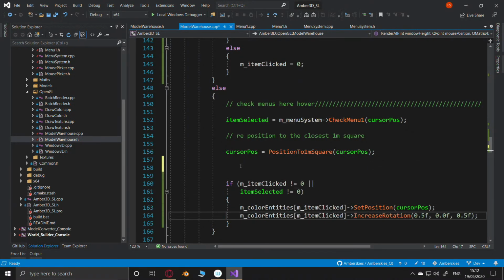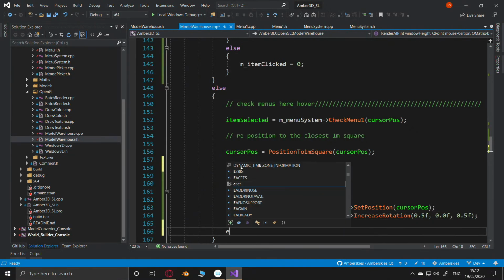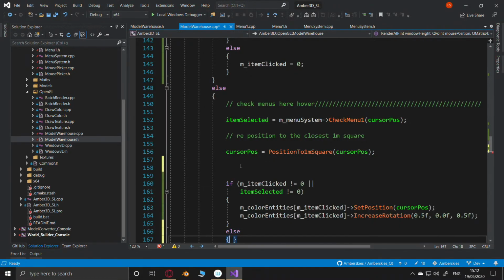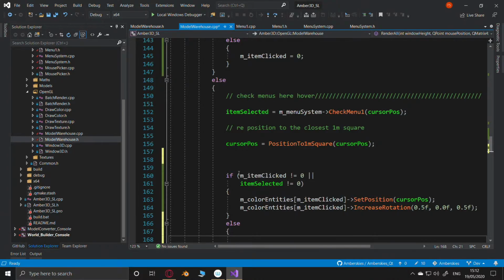So if we're not dealing with the item that's been selected or clicked, anything else. If either of those two equal 0, or they'll end up in there otherwise.